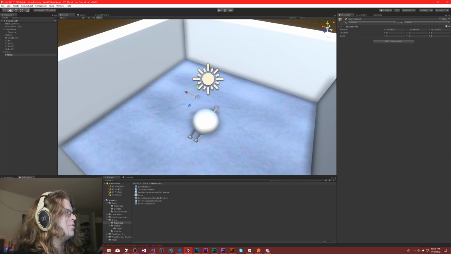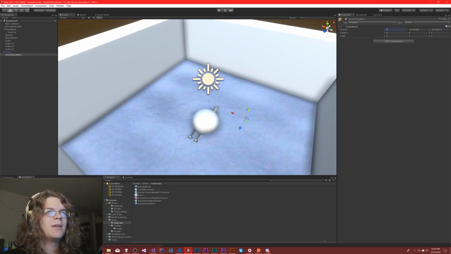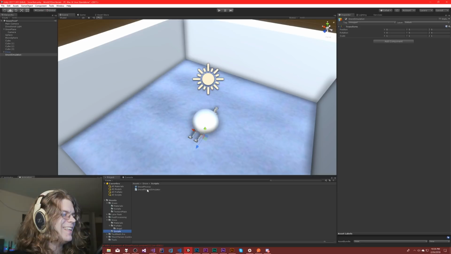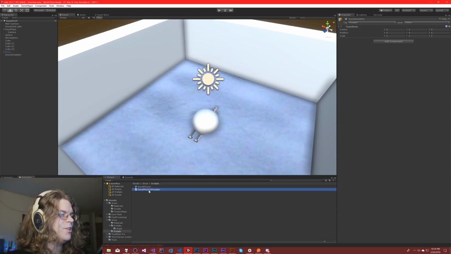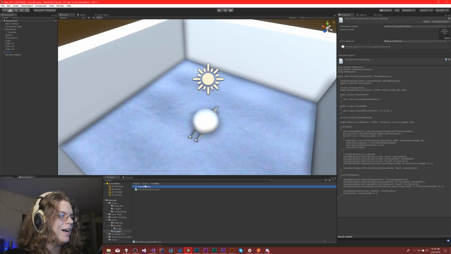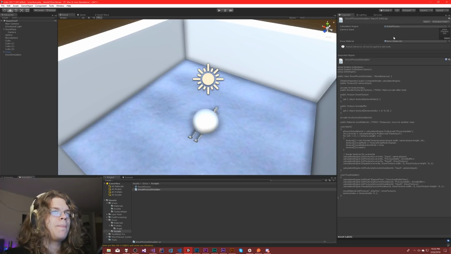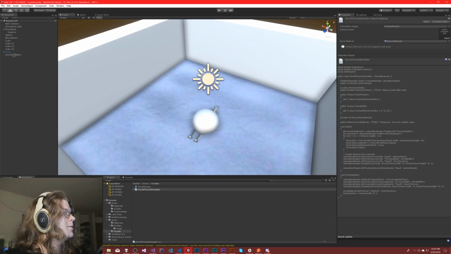So, snow simulation. We're just going to create a separate game object for this because I did already. And then let's attach our snow simulator. Before we do all that, I need to actually attach my compute shader here. We hid it in the inspector, so you can't actually change it anywhere but this screen here. So if I actually attach this to an object, it's not going to show up.